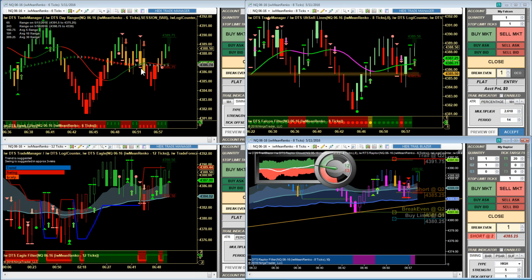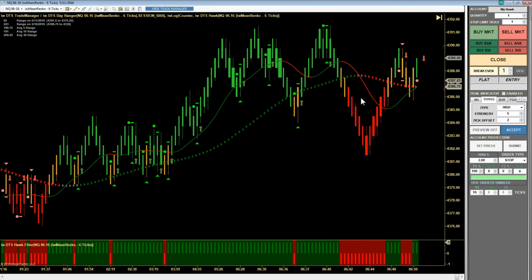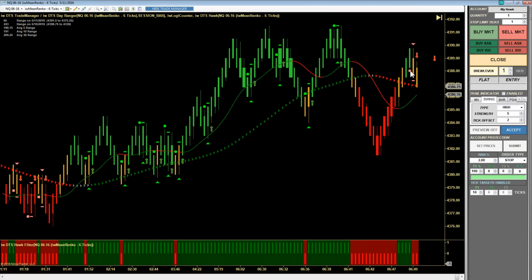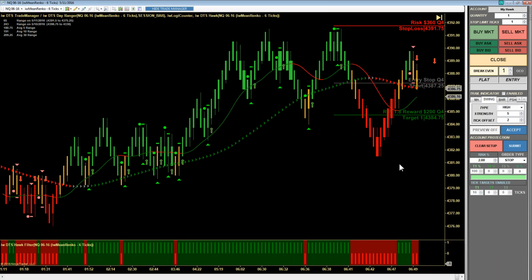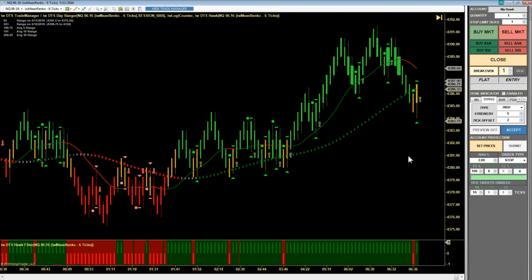So for instance, when I hear scalp, I'll look at my hawk scalper, and I may enlarge it and say, oh, okay, it's a green bar sell and we're retesting the highs. It looks like we're failing. I may try to short that. I may try to sell that green bar sell. Or if I hear scalp and I look over and I see it's yellow bars, then I pretty much ignore it because I know I don't want to take a yellow bar signal.